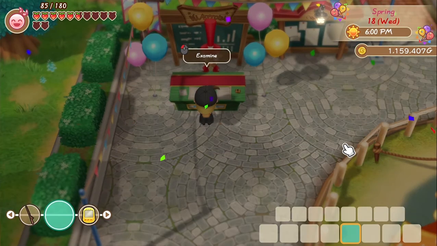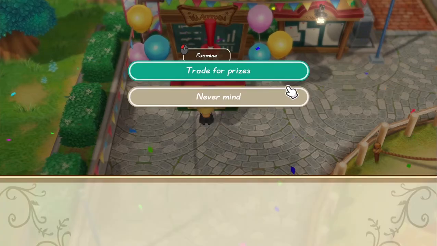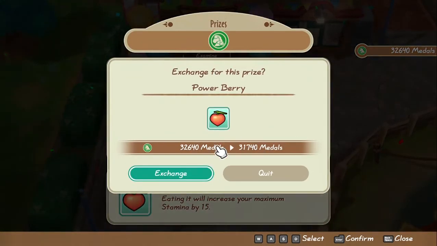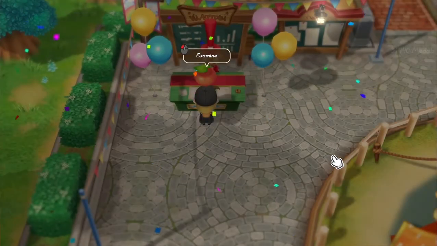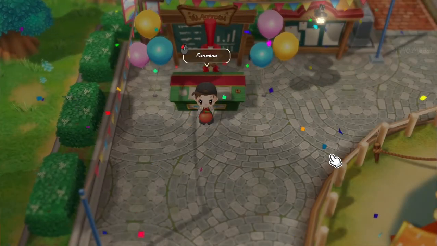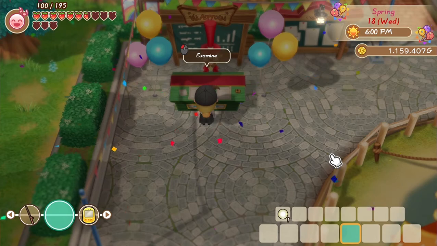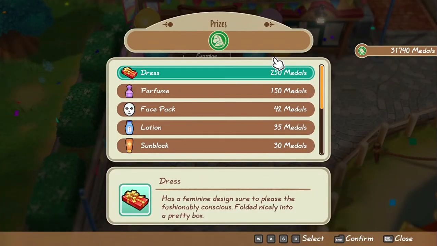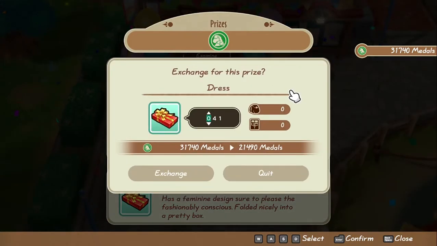After playing 3 times, you can exchange the medals you get for rare items like this. The item you have to exchange for is the dress. However, before that, you have to buy the true jewel and power berry, so you can exchange them for the dress. Swap as much as possible.